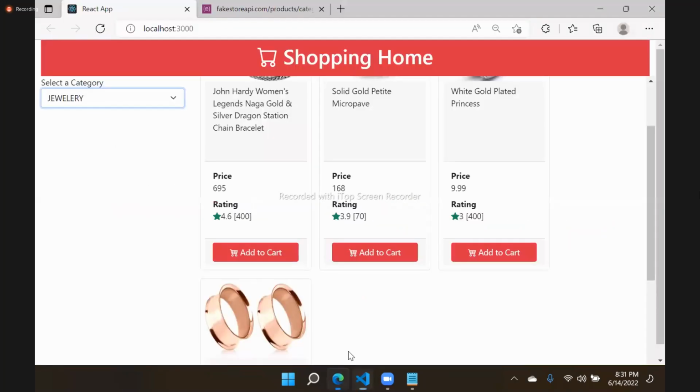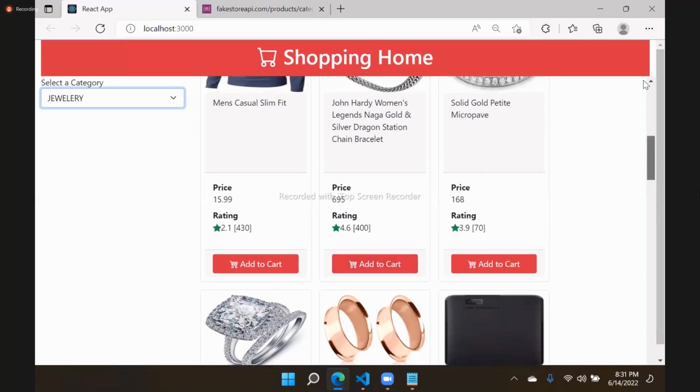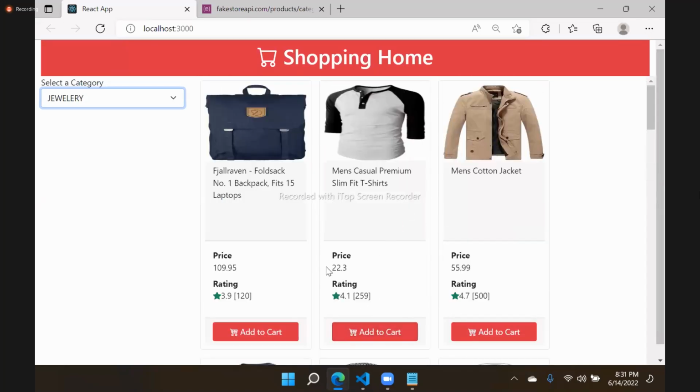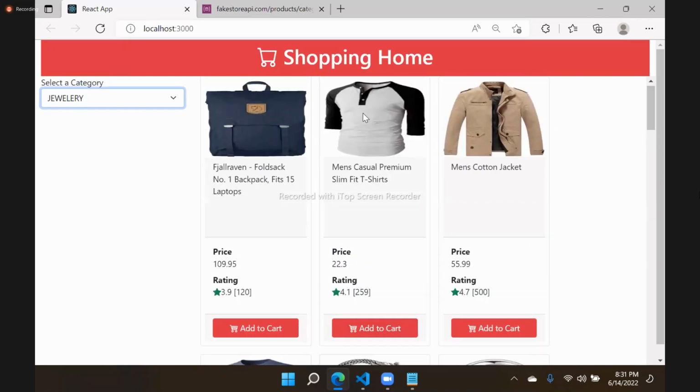The condition is I need to get this product's ID when the button is clicked. If I can bring the ID of that particular product, I can separately add it into a cart. Now the question is, on the button click, how do we send the details of this product?